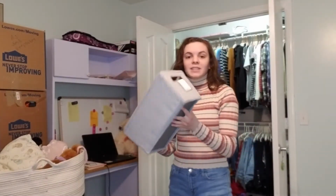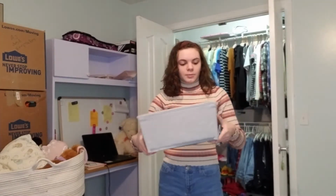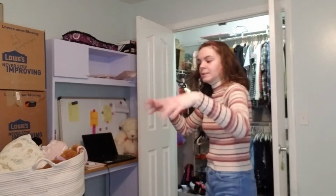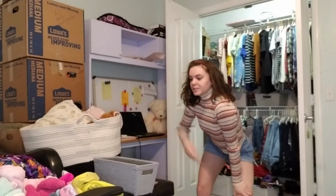Okay, so I have this bin right over here. It's the same as the other one, except it's more narrow. It was a little bit less expensive because it's a smaller one. So we're going to go ahead and cut the tag off of this. We're going to move all of the socks over into this one. I'm going to go ahead and move you guys down so you can see all the stuff over here. There we go. So now I can move all the socks.